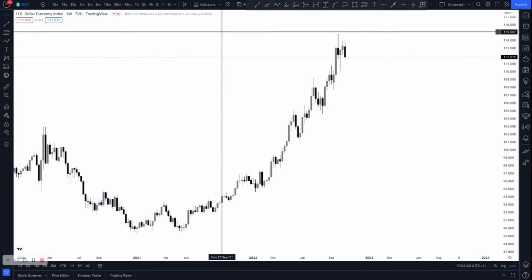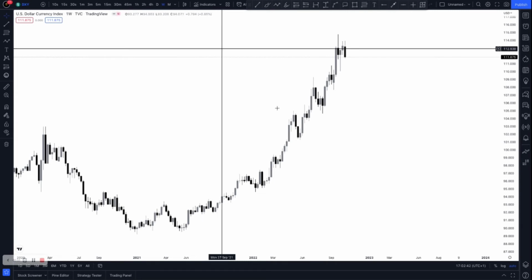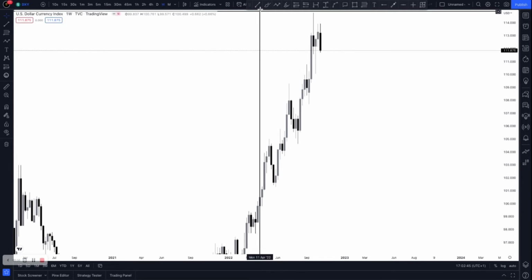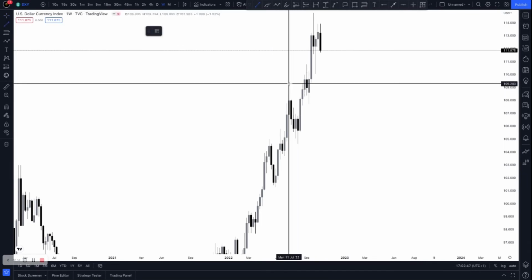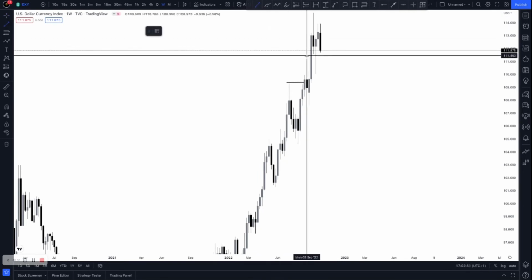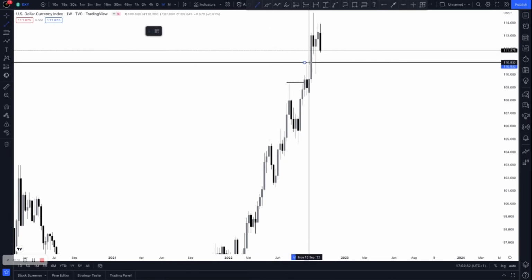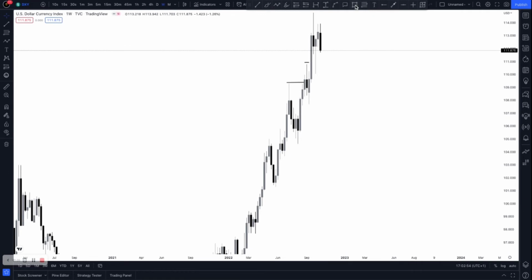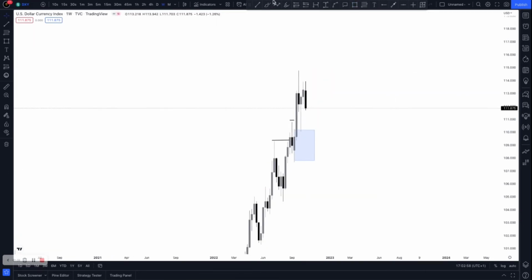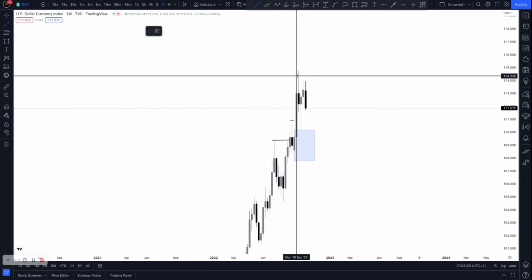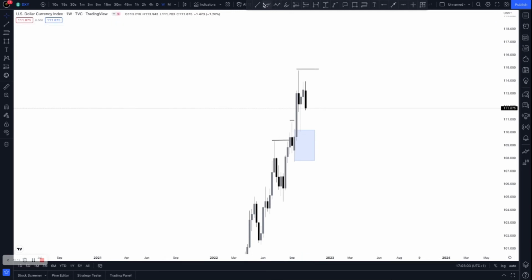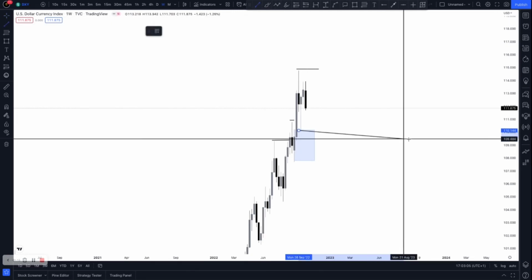On our higher time frame, the weekly, we clearly see that we are still in a very bullish trend. You can see the market keeps taking out structure to the upside. We have a breakout structure here, and another second breakout structure here. At some level, the market came back and mitigated the demand zone, and we are stuck in between this high here and our low at that point here.